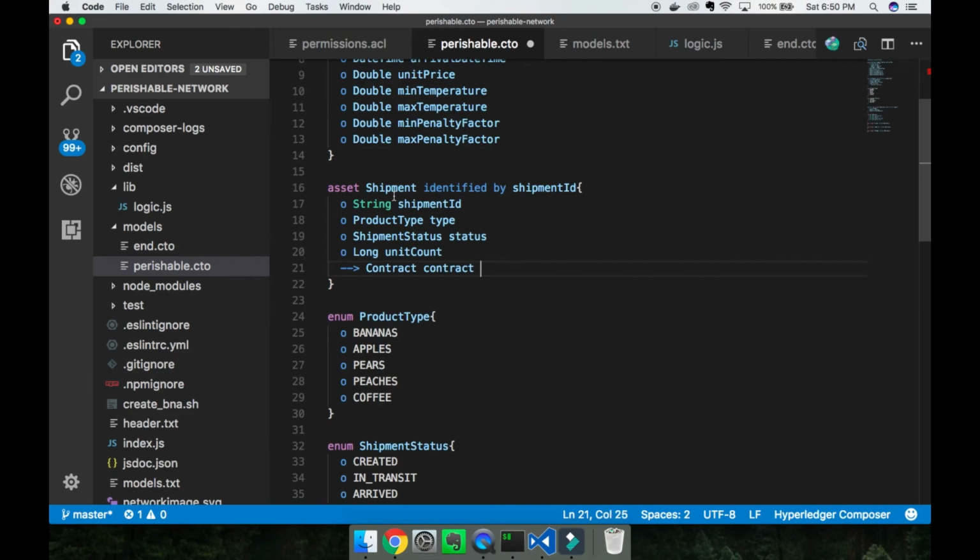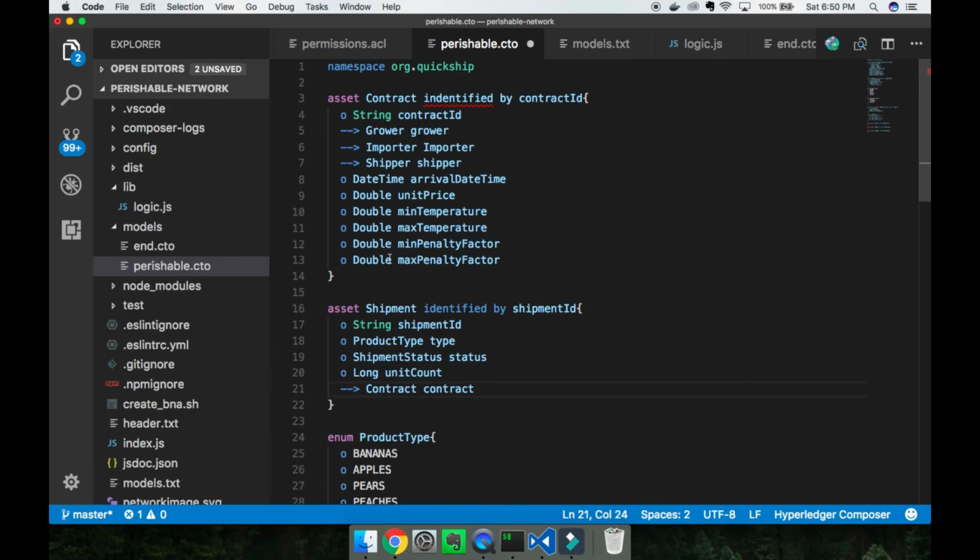Within this shipment, this last relationship line is basically identifying which contract this shipment pertains to, because we can have multiple shipments and multiple contracts. We need to be able to keep track of that.